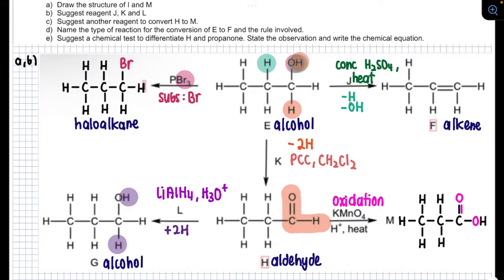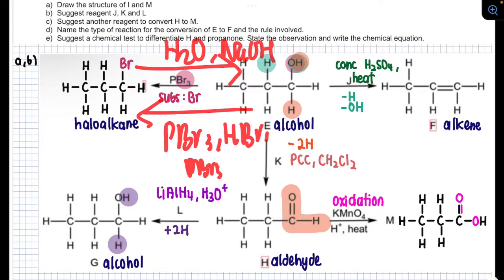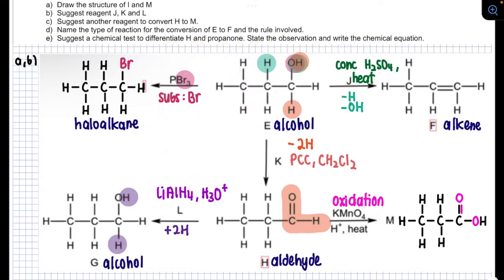Okay, so the first reaction here is with PBr3. When our alcohol reacts with PBr3, it undergoes nucleophilic substitution where we substitute the bromine. Usually what we do with alcohol is H2O or NaOH, but this one is the reverse. It can be PBr3, it can be HBr, and PBr5 also works. So here what will happen is that we will substitute OH with our bromine. So this is our product.